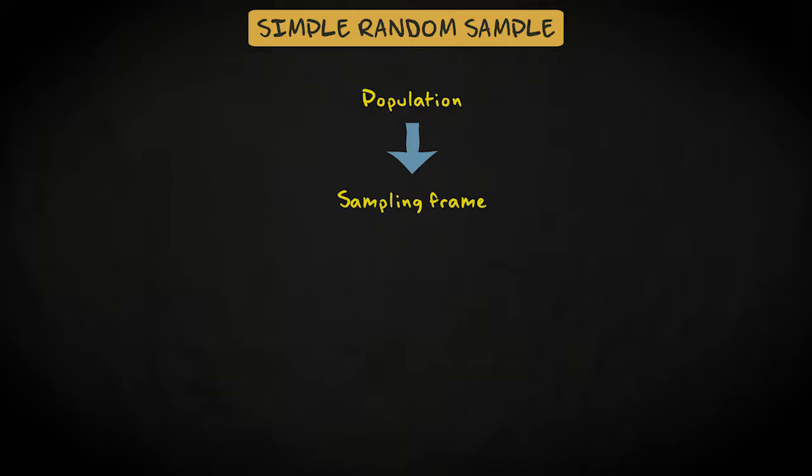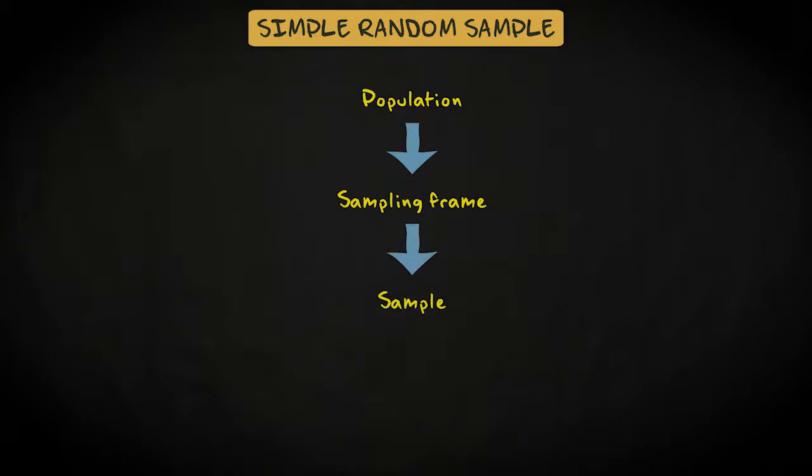Imagine that there is an organization in London that has an overview of all students, including their contact details. Moreover, this organization is willing to share this list with you. You ask a computer to randomly select 200 students out of this list. That's it. There you have your simple random sample.